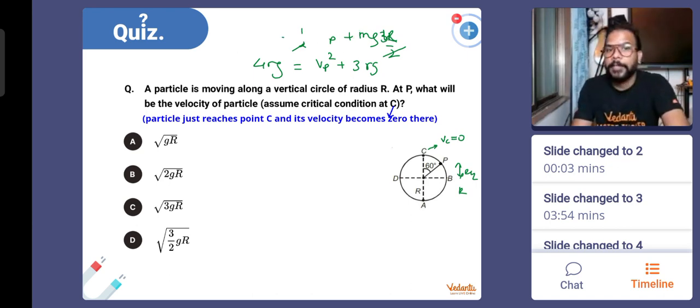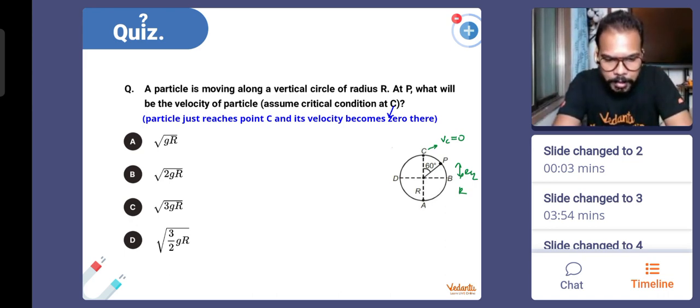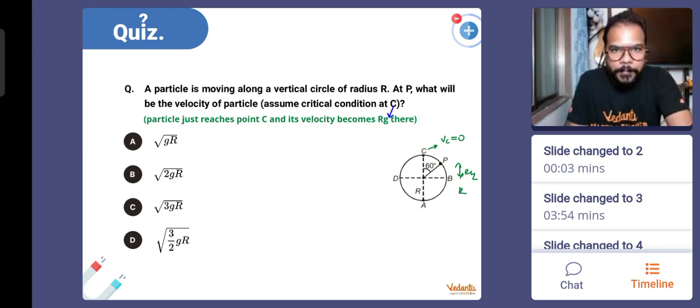Then, oh sorry, I have actually written the wrong critical condition. अच्छा, मैंने quiz नहीं दिया तुम लोगों को. I have not written the critical condition right. It will become under root rg. That is why I was confused. So sorry guys, maybe in some momentum I might have missed it. ठीक है everyone? बहुत अच्छा question है. So let me explain it to you all.